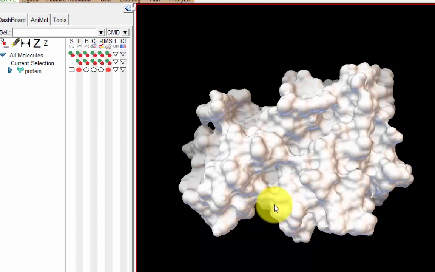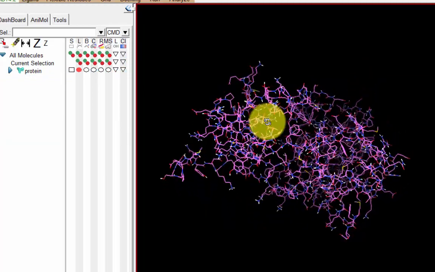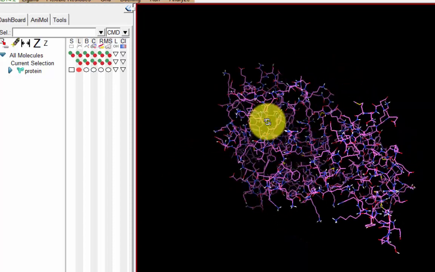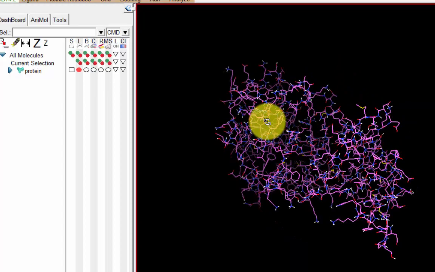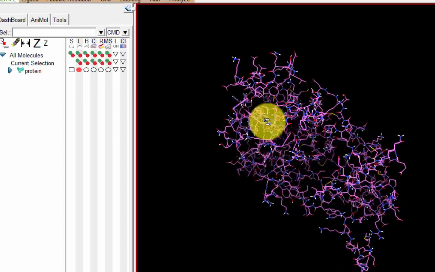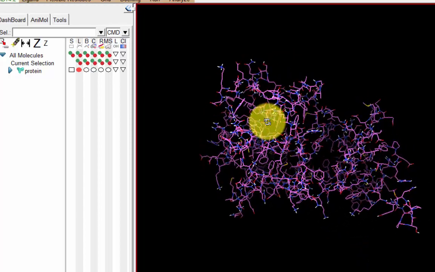Now, why do we need the surface? Because this doesn't give you a really good idea of where the spaces might be. You might say, well, I kind of see a space there, maybe a space there, but in 3 dimensions, for example, here there seems to be a nice big space, but we're never really aware of how those spaces are going to render.